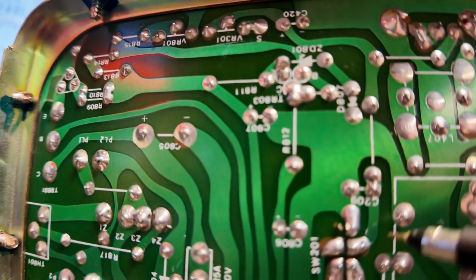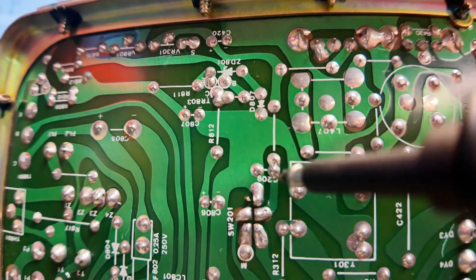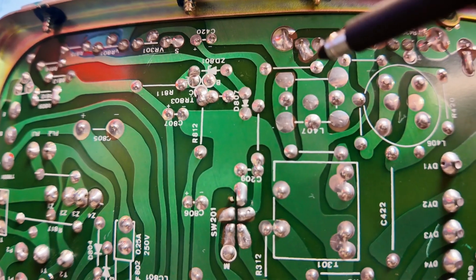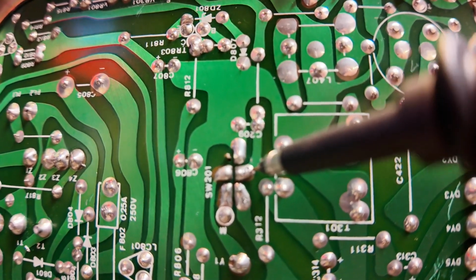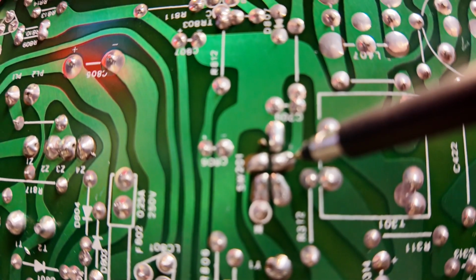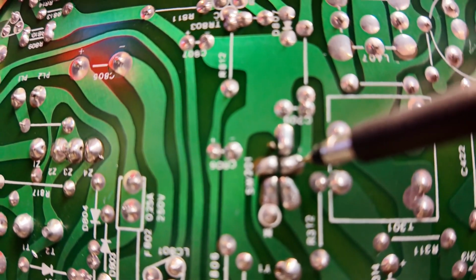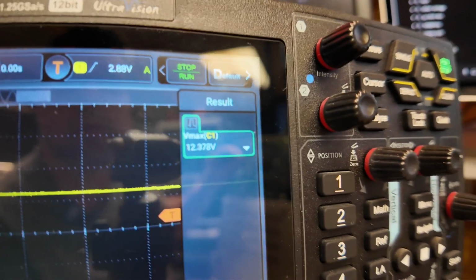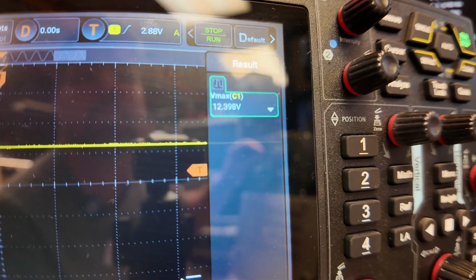If I measure the output of the switch, which is going up here to the control for vertical hold and over here to the control for vertical height, so this is the output of the switch. The other side, incidentally, is ground, right? So when you switch it to maintenance position, you ground it. What do we have? Of course, now we have 12 volts. A minute ago, we had nothing.